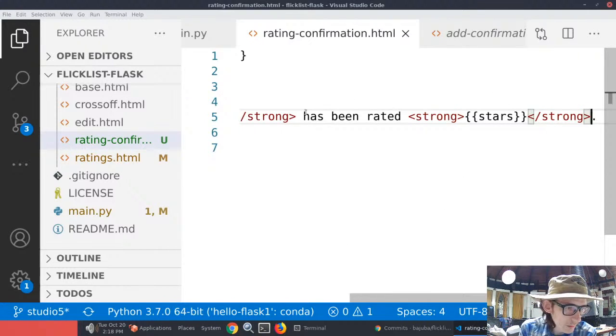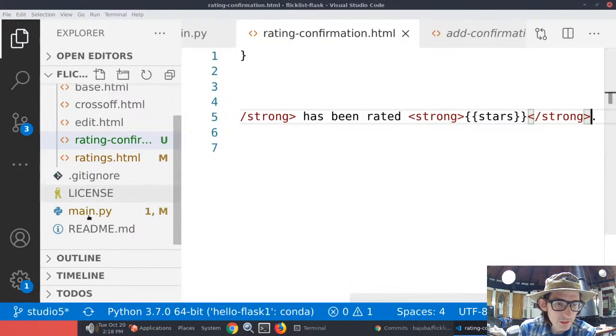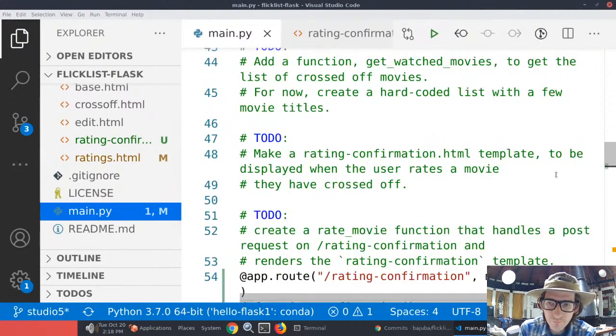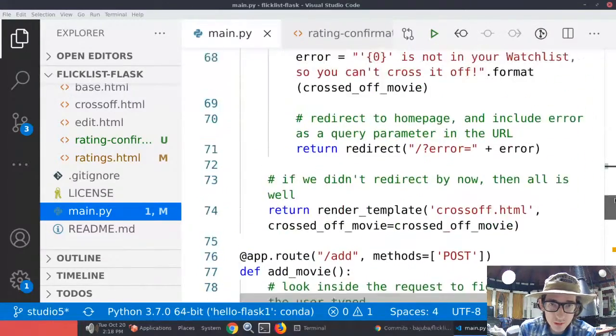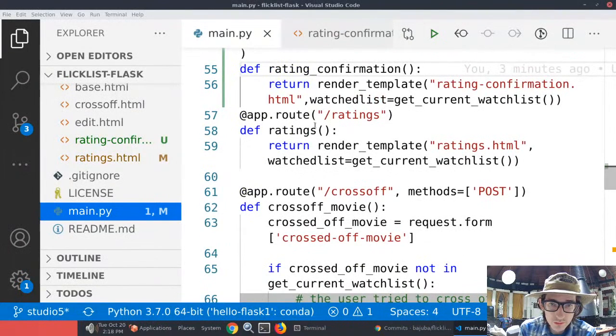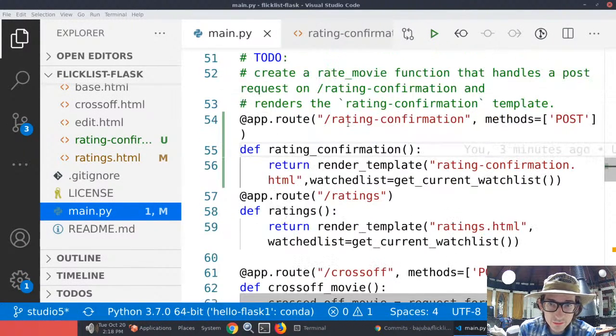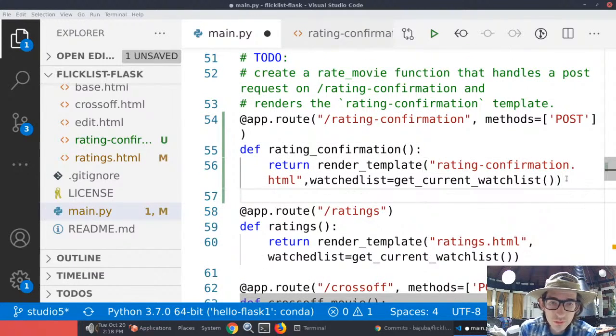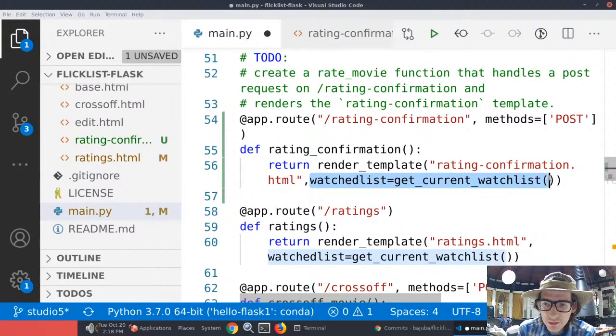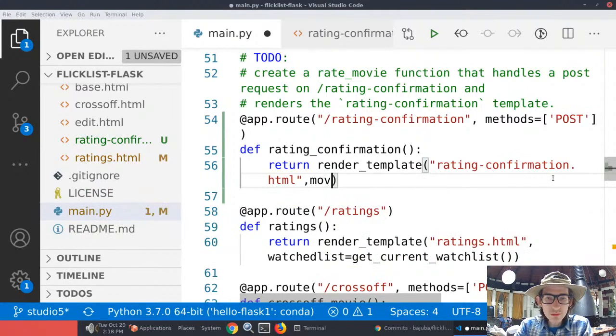So where are we rendering that template? It's going to be in one of the routes. So we go back to main.py, and we look for the new route we added, rating confirmation, and we're using the rating confirmation template, and we don't need to pass in the watch list here because we only need to pass in movie, and we should be able to grab that from the post method of the submission of the form.